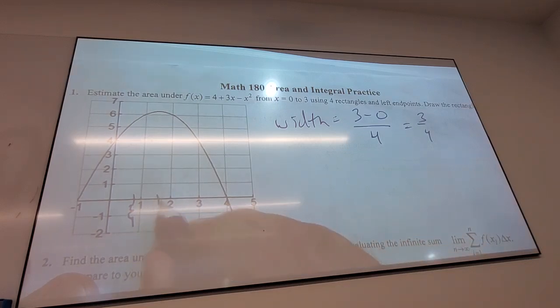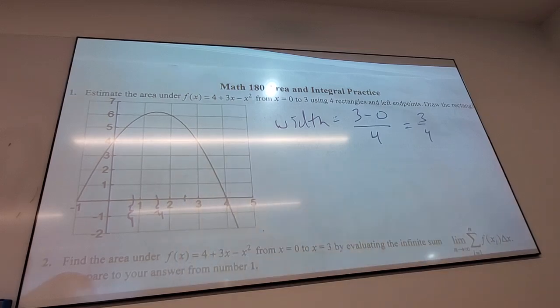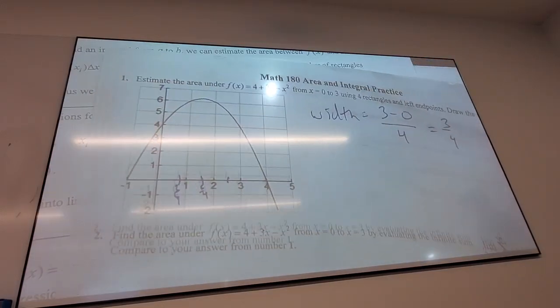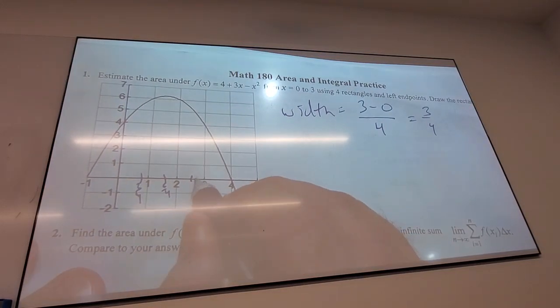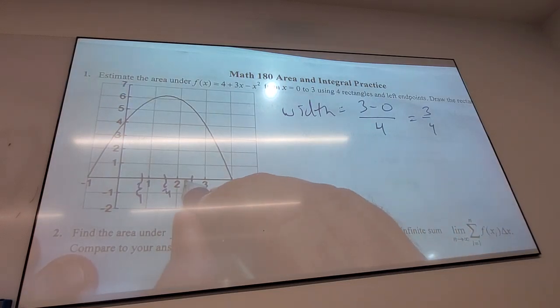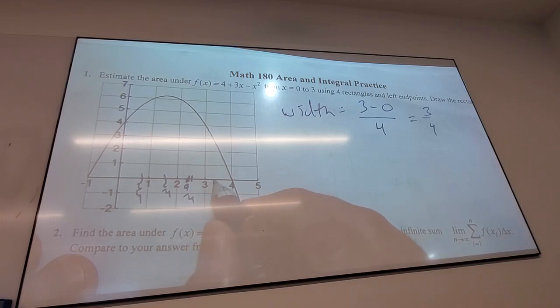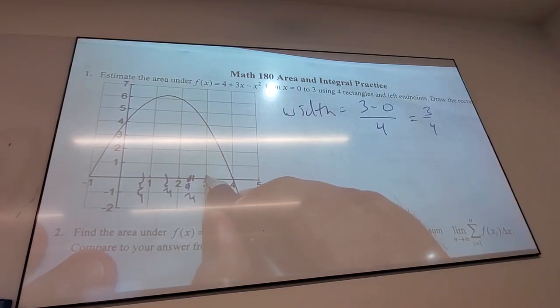Is everybody with me? So you can just put 6/4, who cares? Where's the next rectangle end? Wouldn't really be there, but it's okay. 9/4, which is like 2 1/4, right? It's sort of in the wrong place, but I'll be right. And then the next rectangle, 12/4, which is 3. Sweet.